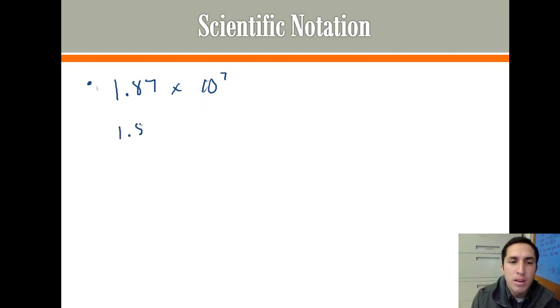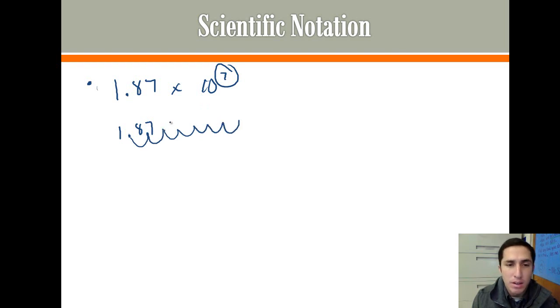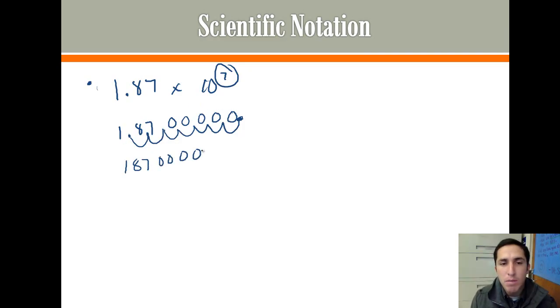Well, let's see. You have the 1.87, and you have 10 to the 7th, right? If it's 10, all you do is look at the exponent, and you move the decimal that many times. So it says 7 times, right? So let's go to the decimal. There it is. 1, 2, 3, 4, 5, 6, 7. And then you just drop your decimal there. That's where you stopped, and fill in all these empty little holes with zeros. So that number is actually this big old number here: 1, 8, 7, 1, 2, 3, 4, 5, with 5 zeros. What if you had this?